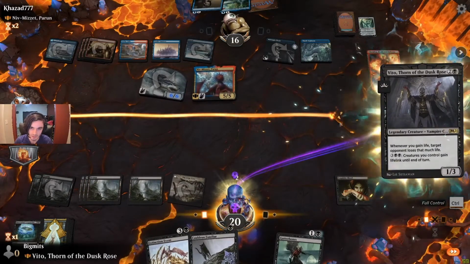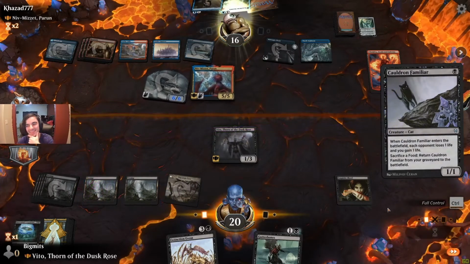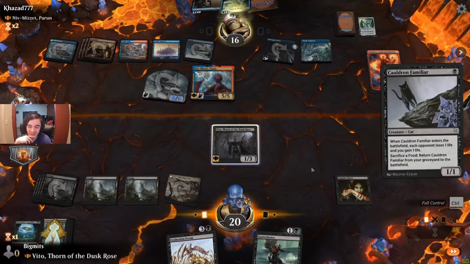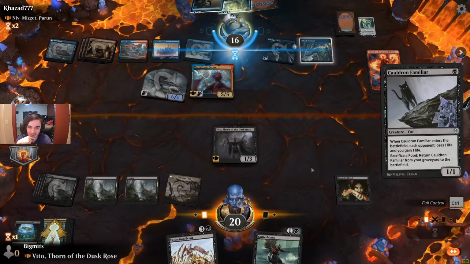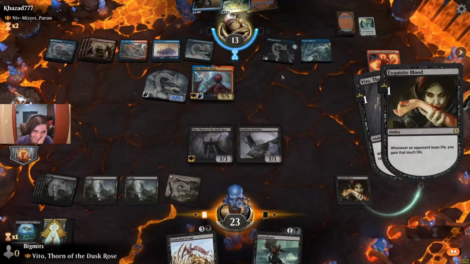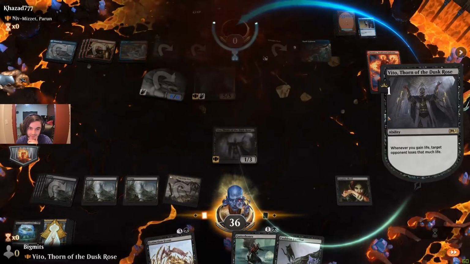Play Vito. Okay, it resolves. Come on. Come on, Cauldron Familiar. Come on, win me the game. Oh, my heart's pounding. It's so nerve-wracking. Okay, they see the combo. Can they disrupt it? Oh my god, that's a play. And we did it. That is a spicy finish.